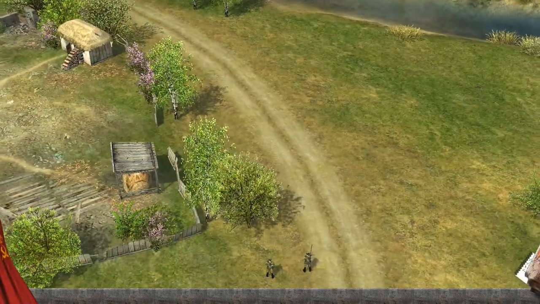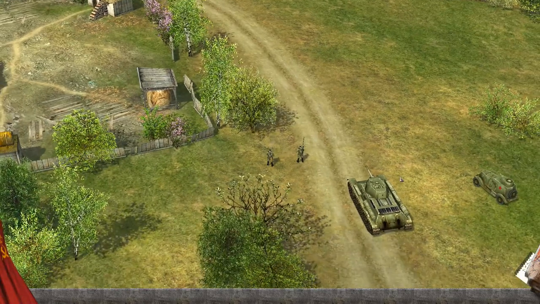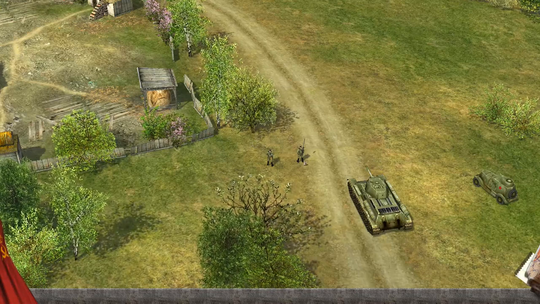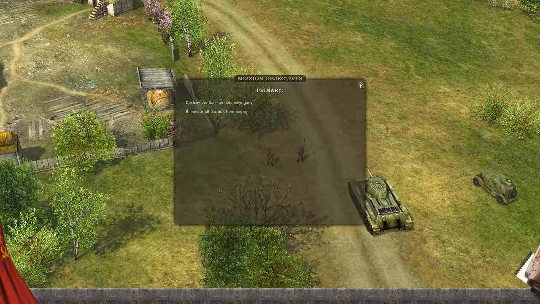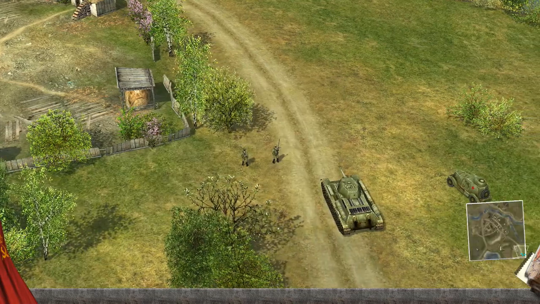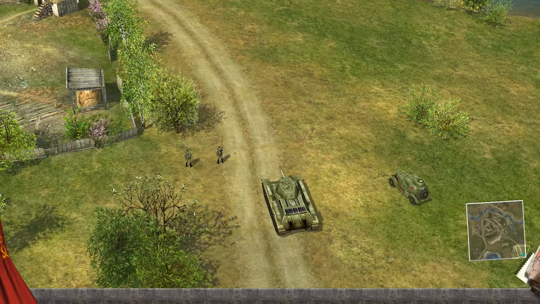The interface is simple enough. This is, of course, a real-time strategy game, with a lot more emphasis on real-time than most, as we shall see shortly. At the moment we have a tank, an armoured car, and these two bods here. We also have our objective list: destroy German defensive guns, eliminate all traces of enemy. And there's a map of our area of operations.